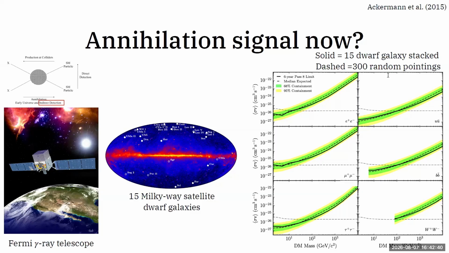That's 2015. So 15 dwarf galaxies, but what's the date? That's 10 years ago. Because I think that's the most... the exclusion, if you look at this plot, the thermal WIMP miracle cross section, 3 × 10⁻²⁶, is already excluded for a mass below 100 GeV. I'm not completely sure. Probably there are some systematics. That's why I said this plot seems quite aggressive.